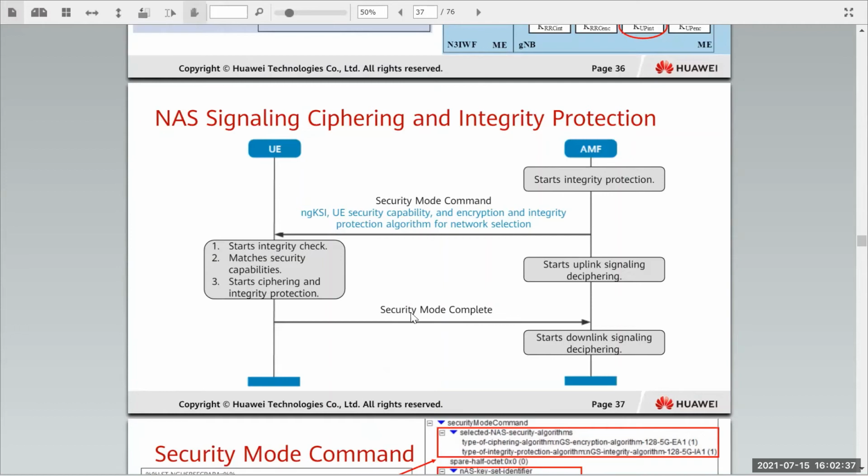Once it's complete, the result is sent back to AMF. If it matches, then the integrity will be successful. It means that the information being sent from the UE to the AMF is protected and not tampered with. So this is the procedure that the AMF does in the network to protect the NAS signaling layer.